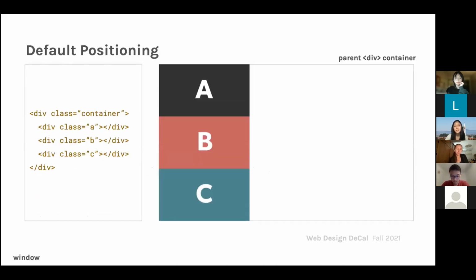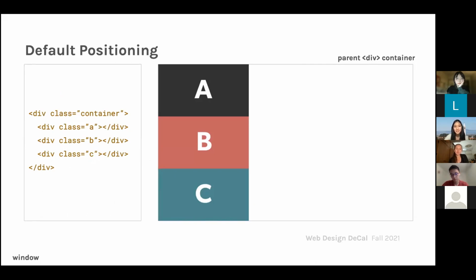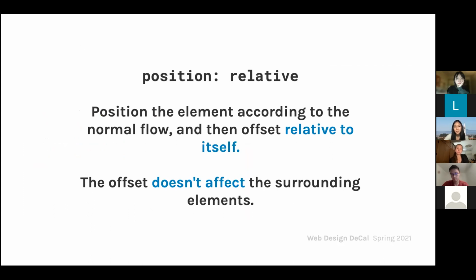All right, so default, AKA normal flow, AKA having a position of none. You can see A, B, and C are just stacked on top of each other within this parent container. Nothing special, just what automatically happens. Next, we're going to learn about something called relative. Instead of just being positioned where it normally is, you can move or nudge it a bit to a side based on where it normally would be. And you can also note that this will only affect that one element. It won't push everything below it to go even lower. An example on the next slide should make that clear.